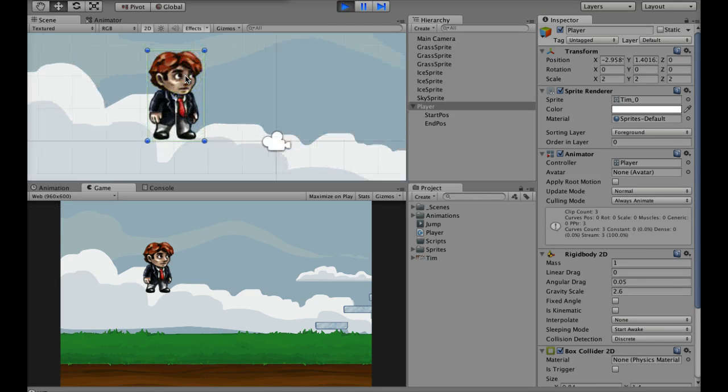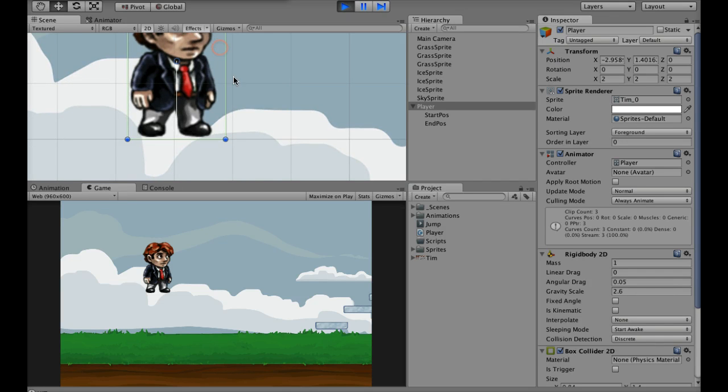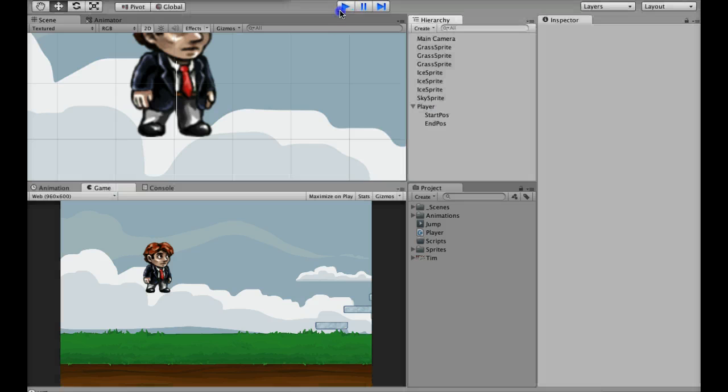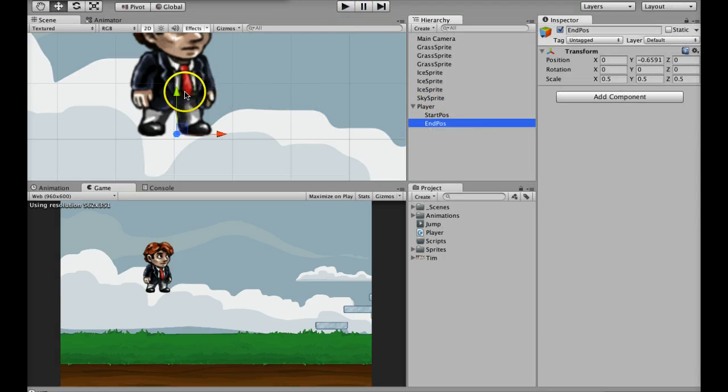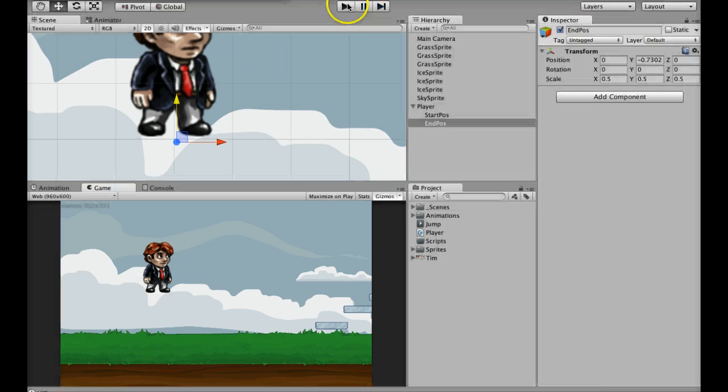Okay, so check this out. You see the line here in the scene view, it looks like? That line is hitting our own collider. So it looks like the end pose needs to be a little longer. Let's go and do that. Now try it out. And if you actually select gizmos, you can see it in the scene view, in the game view. And it looks like it might still be.